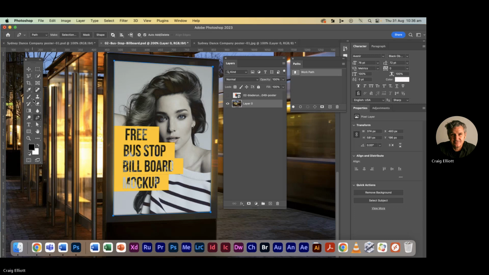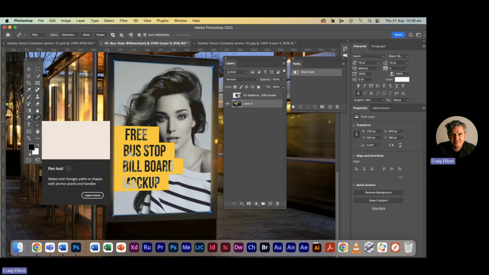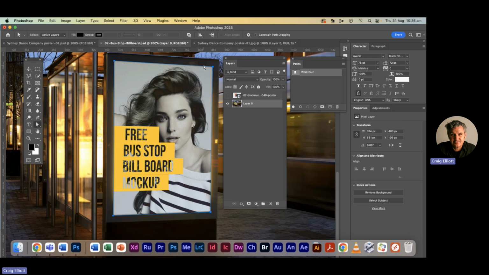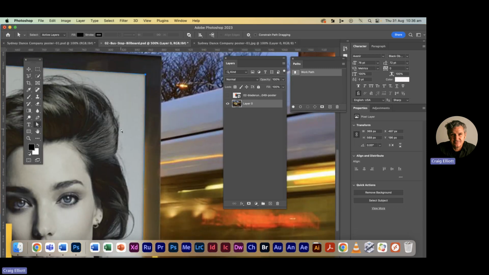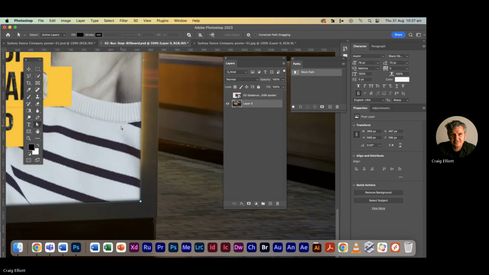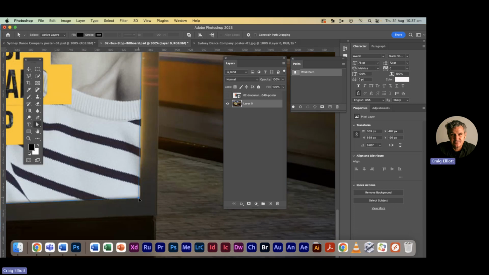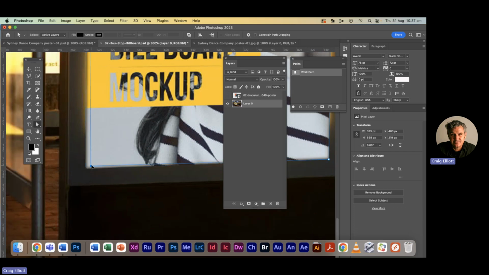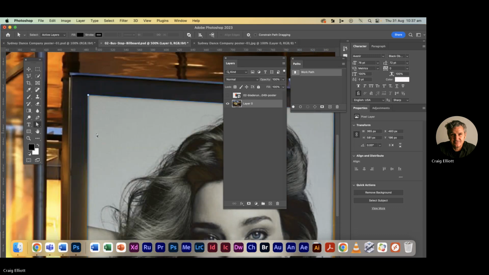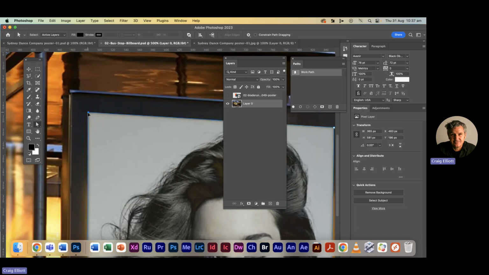But if I need to, I can come into the white arrow and I can adjust things accurately. I can zoom in and be very specific. Okay? So you've got to love your path tool. Okay, you can move it around and I can keep on doing that.